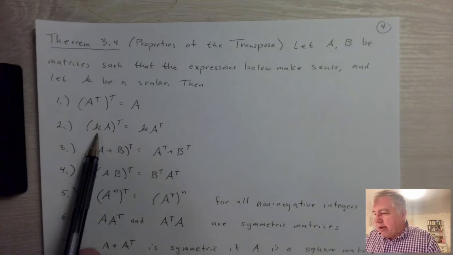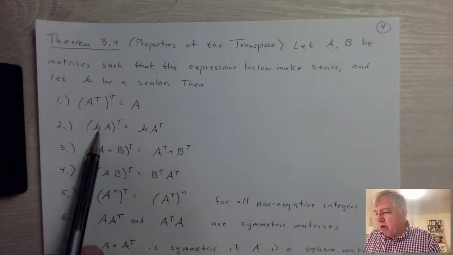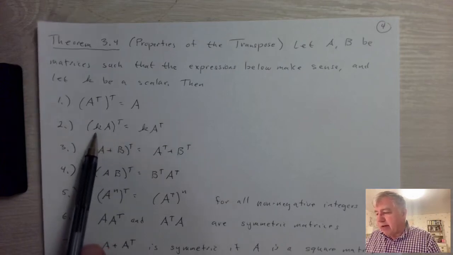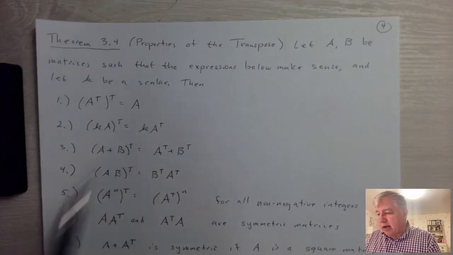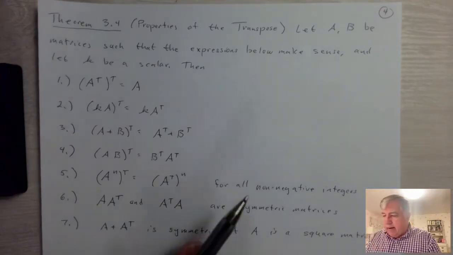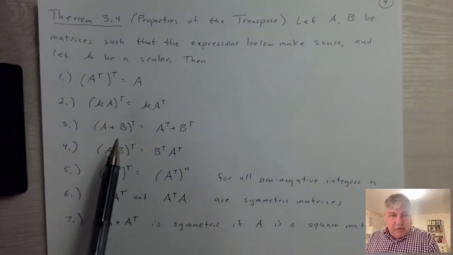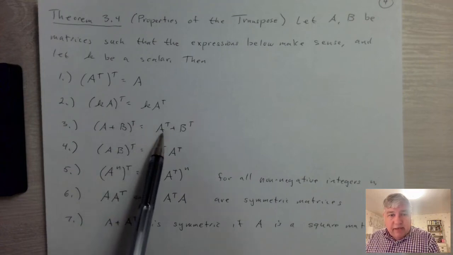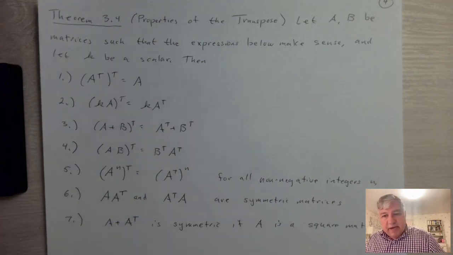For the scalar, if k is a real number, basically because you can always factor out this k, it's going to be about the same. So the transpose of kA is k times the transpose of A. It's kind of straightforward to check that the transpose of A plus B is the transpose of A plus the transpose of B.